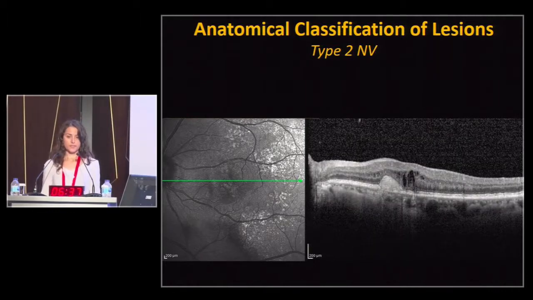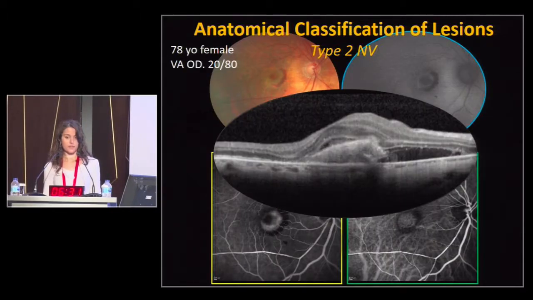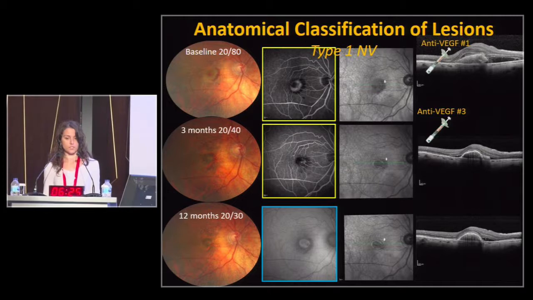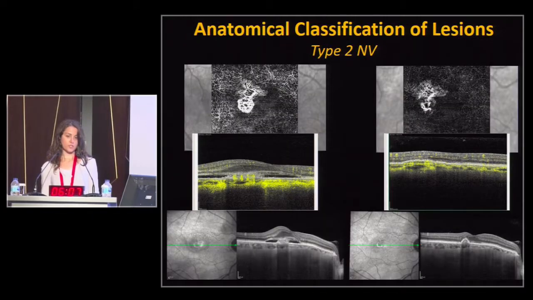It's important to point out that in some cases of type 2, the lesion is above the RPE, but with treatment with anti-VEGF, we can have a conversion into type 1 lesions. So we described this conversion in some cases with type 2 lesions, and with treatment we can have a conversion of type 2 into type 1 neovascularization with a better prognosis. And we can also see this type of conversion with OCT angiography, with the network of vessels getting reduced and an envelopment of the RPE above the neovascular lesion.